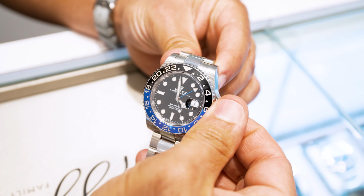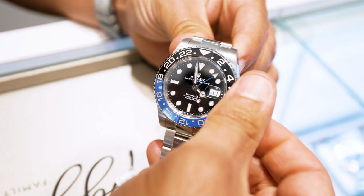So what you're going to do is you're going to unscrew that crown. There's a correct way to set it, and then there's a permanent way to set it. I like both ways. Now, if you do business in one place or you have family in one place and you want to do a permanent setting, you can actually set that GMT hand, set it to where you want to see it, and it will continue to rotate.